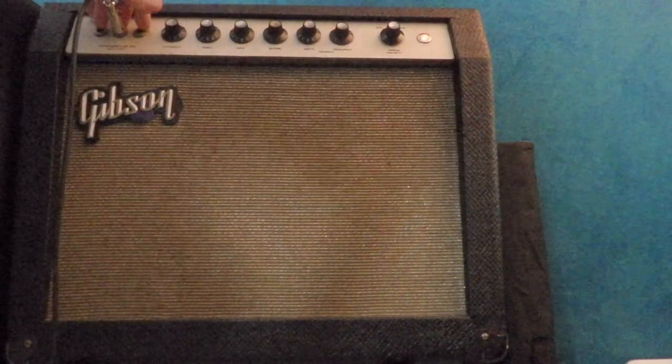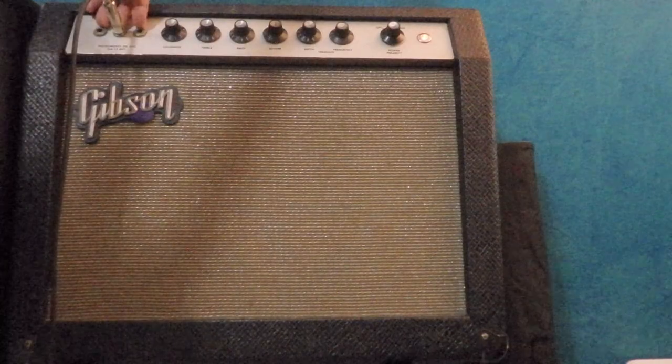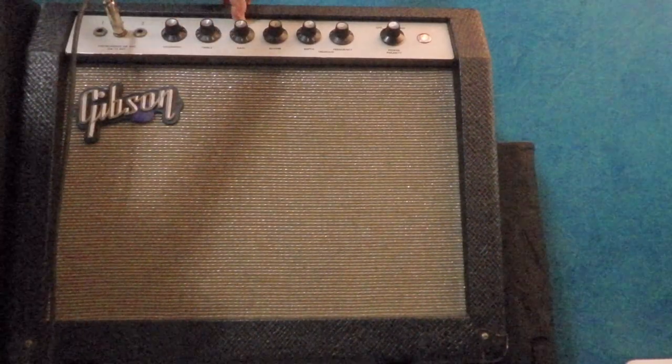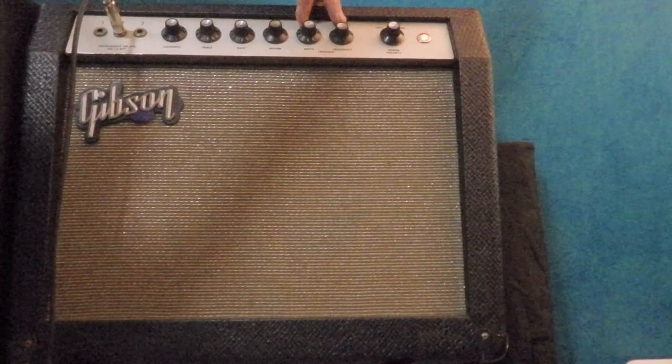They may have different series resistors in them, but basically you can choose any one you want. It has a loudness, which is a volume knob. It has a treble and bass, which is your EQ. It has reverb, and it has your two tremolo settings, depth and frequency.